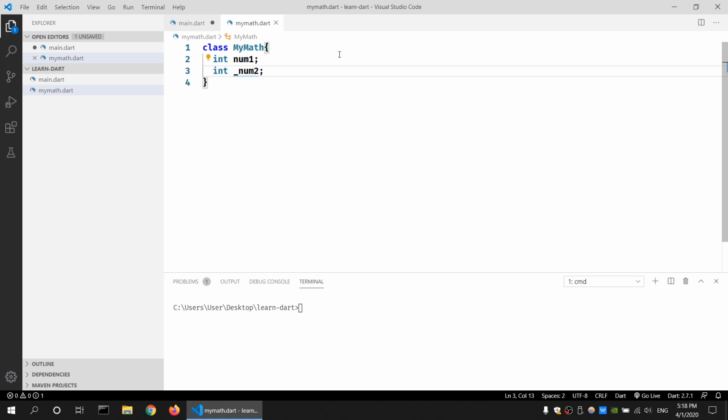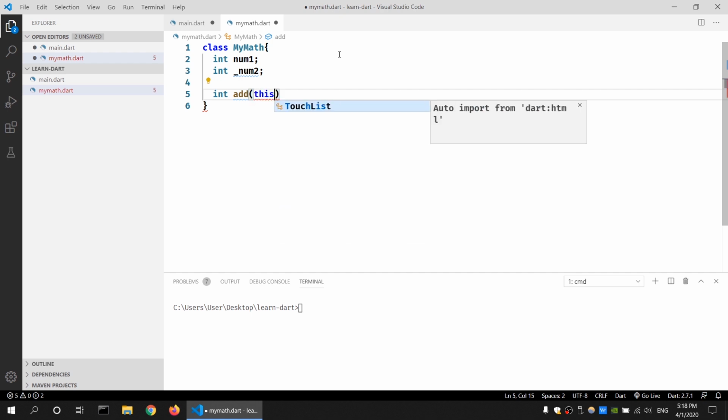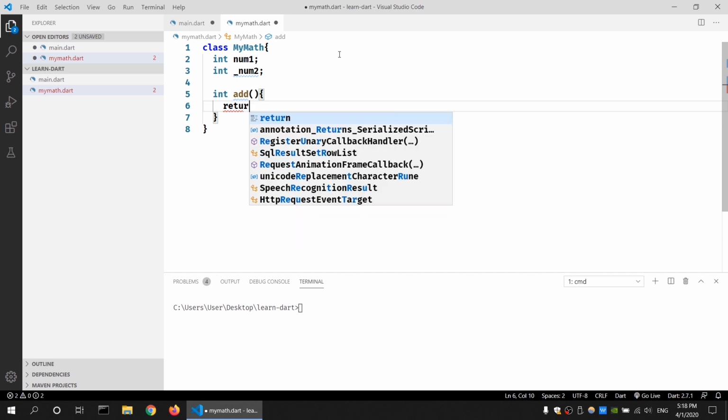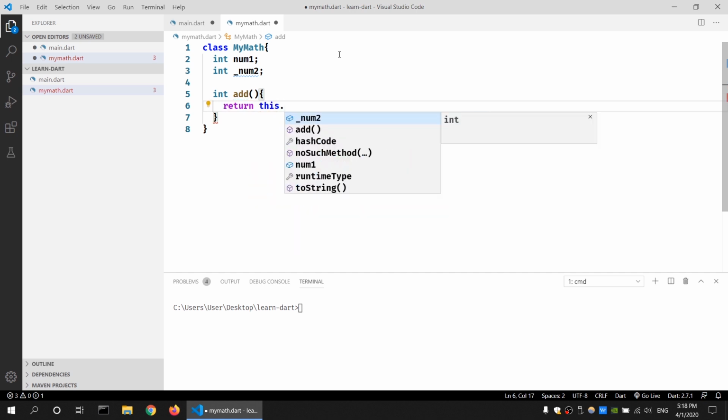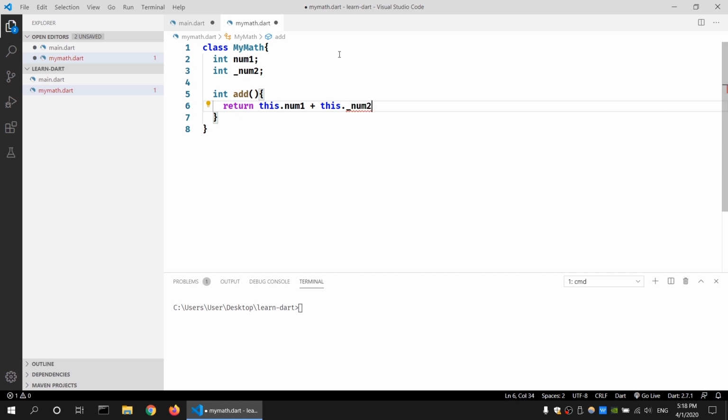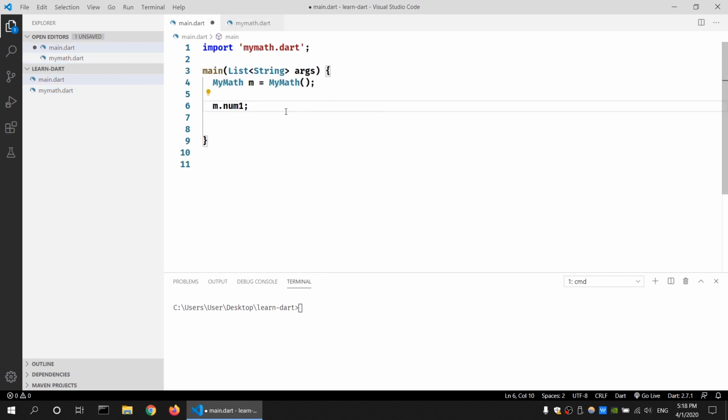We can do the same thing for a method. For example, if I have an add function that adds the two properties and returns the result, this is done by this.num1 plus this.num2. Now if I go to my main.dart file and do add, I'm able to access the addition function.